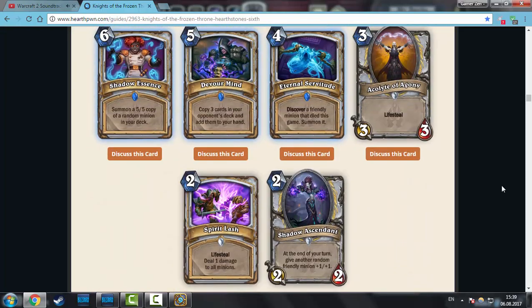Alright, moving on to priest. Shadow Ascendant, 2 mana 2/2. At the end of your turn, give another friendly minion +1/+1. If you go Northshire into this card, your Northshire becomes a 2/4, and it's quite hard to kill and will guarantee you to get at least one draw. Then you either kill the Northshire, which is a 2/4 and might draw your opponent 1 or 2 or 3 cards, or kill the Shadow Ascendant, which is quite a big threat.